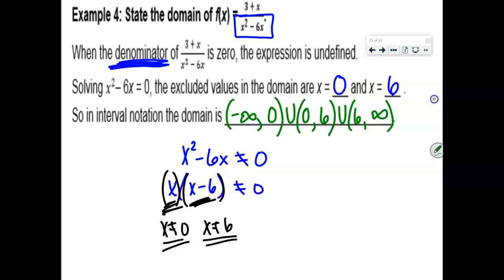Why is that not in brackets? Aren't those included as values? If you put a bracket here and here, you're telling me 0 is totally okay. But it's not. So all the numbers between 0 and 6 are fine, like 0.0001, 5.99999, but 0 and 6, no. So when you're writing an interval where you have to skip over various numbers, you got to do this thing. Yes, it is a pain. It's not that bad, though. I promise you'll get used to it.